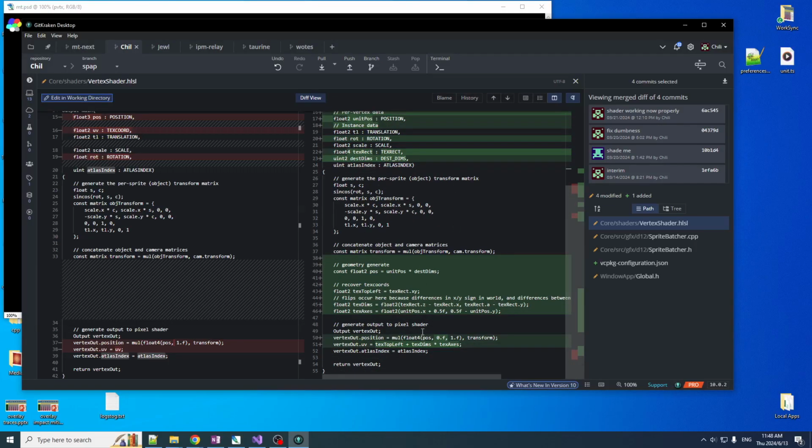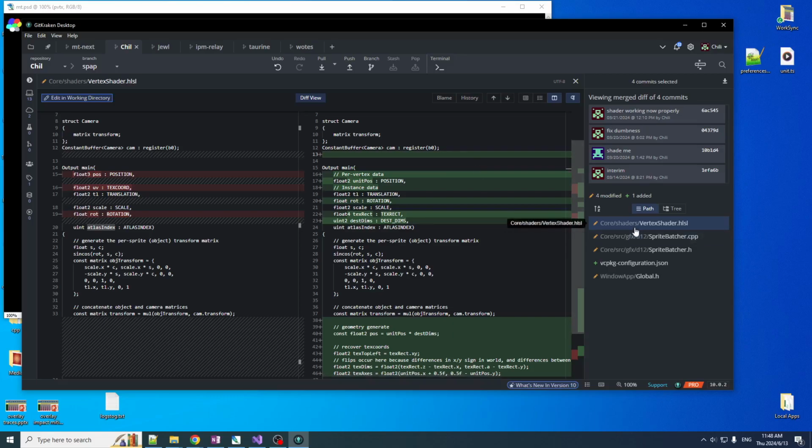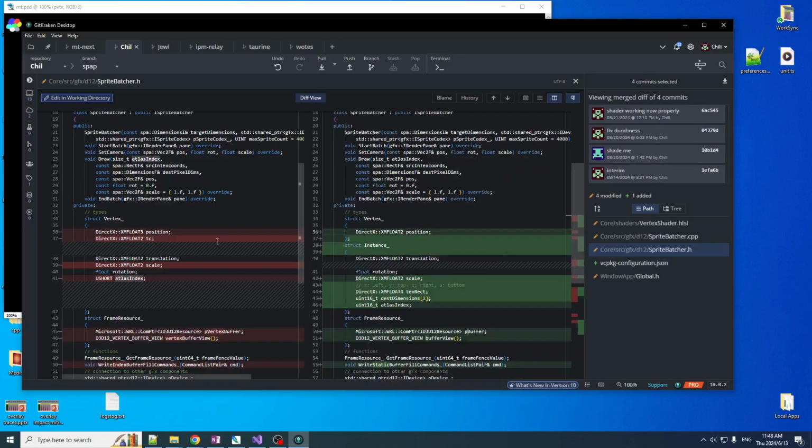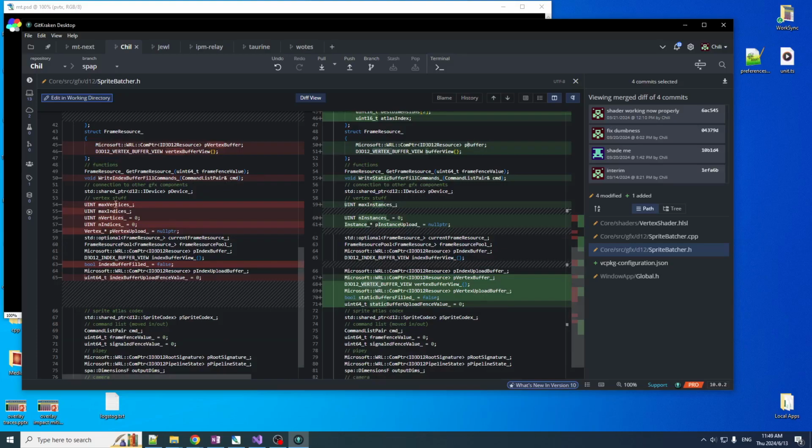So now we have the shader working like that. How does the CPU side code change to match it? Before we had a structure to represent the vertex data that we were transferring. Now we have 2 structures. The per vertex data, which is going to be very simple, just a 2-dimensional position, and then the per instance data, which has all the stuff matching up with our shader signature. Now our vertex buffer and our index buffer become static, and the only thing that's dynamic is our instance buffer, the per instance data. So that's what's switching over here.